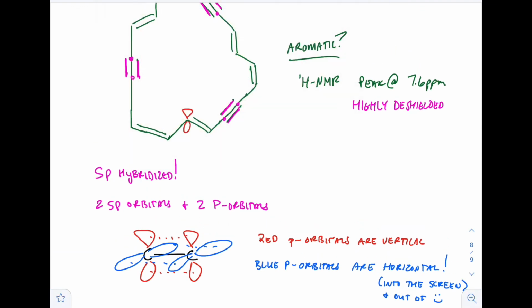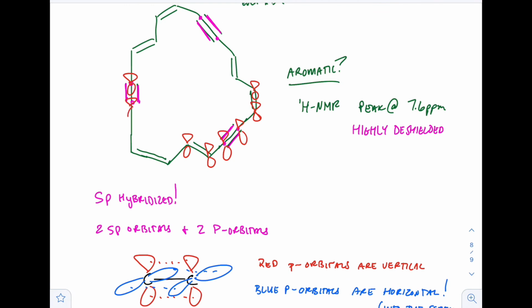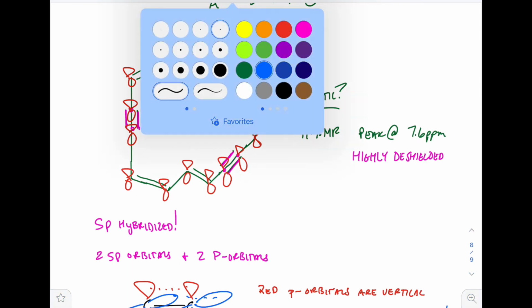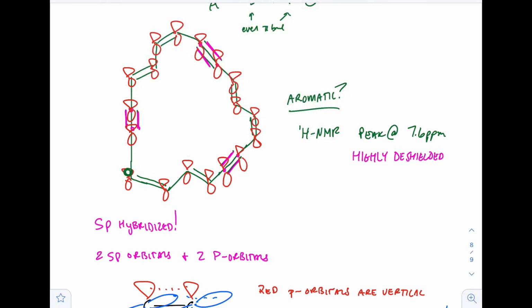So why is that significant? Let's say we draw out our p orbitals, the red ones, of course, because those are up and down. And remember, in order to have something be conjugated, you have to have those p orbitals be parallel with one another, so that they can line up in order to form that new pi bond that would form after delocalization of the electrons. Okay, so everything seems to line up, right? We've got 1, 2, 3, 4, 5, 6, 7, 8, 9, 10, 11, 12, 13, 14, 15, 16, 17, 18 of them just all in a row. So 18 p orbitals all in a row.